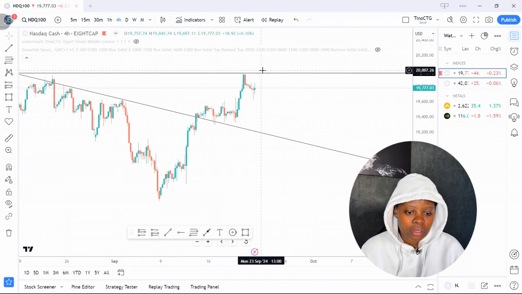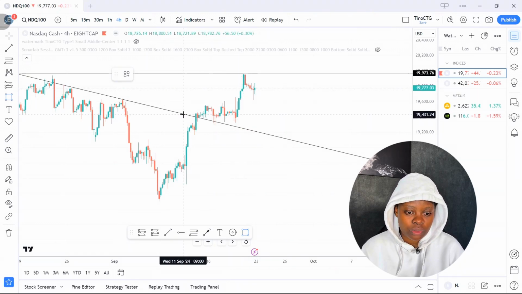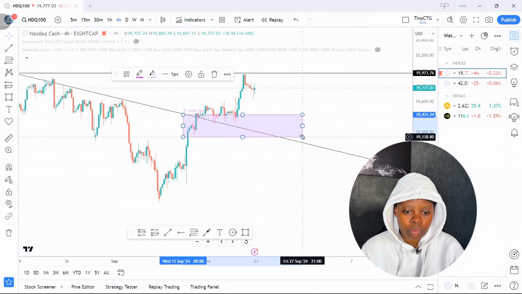So I have a lot of lines. I don't like that. Let me leave that one at the top. So what we're saying is we'll let the market drop for this reason. Right now we don't have any entry, right? We'll let the market drop, turn about this spot right over here.